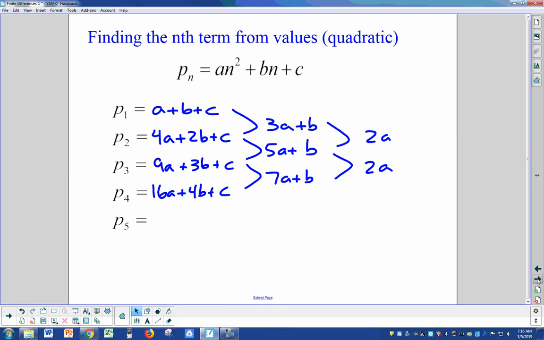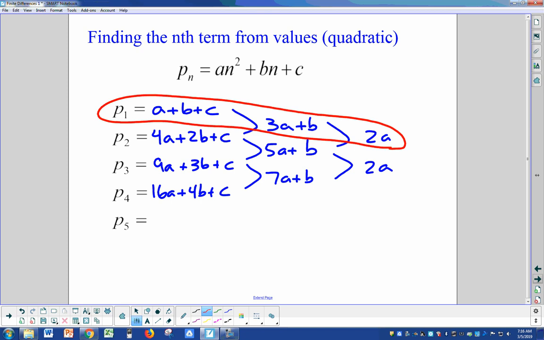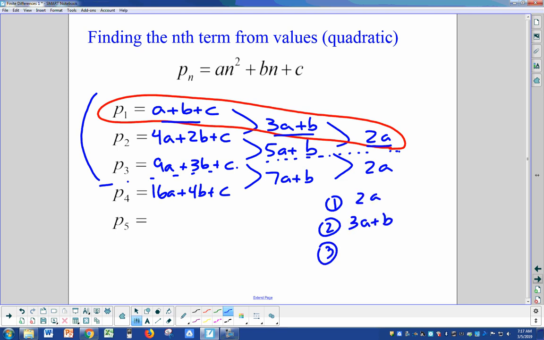first line, and let me just illustrate that this first line is kind of the important line, because we have now 3 different terms that we can back substitute for, and we have a system of A, B, and C, and notice that it only took us, and I'll just put a little dotted line right through here, it only took us these 3 terms to determine what the 2a, the 3a plus b, and then the a plus b is going to be. So we do need 3 terms, and we also need these 3 items, the 2a, the 3a plus b, and the a plus b plus c.